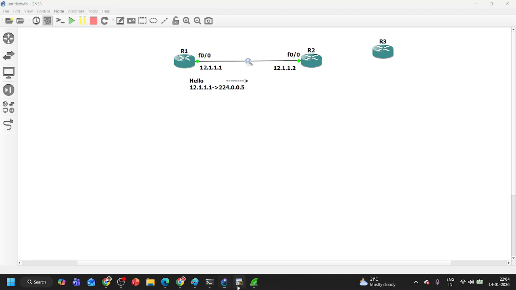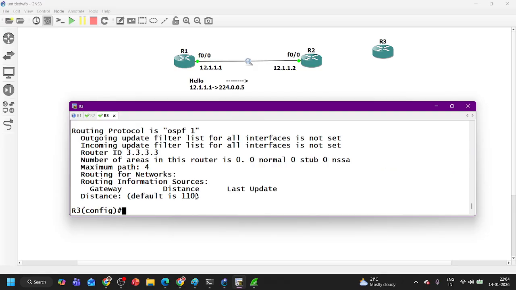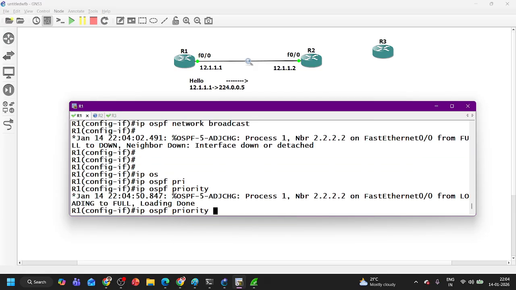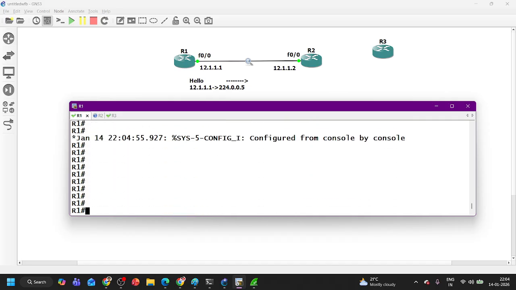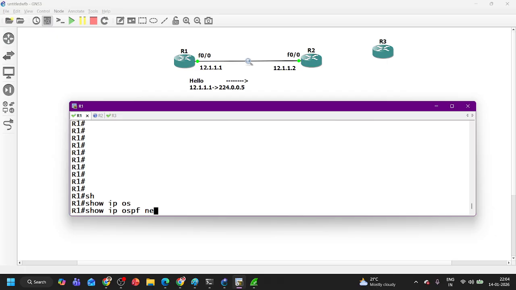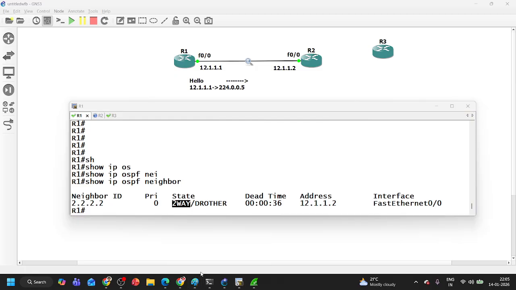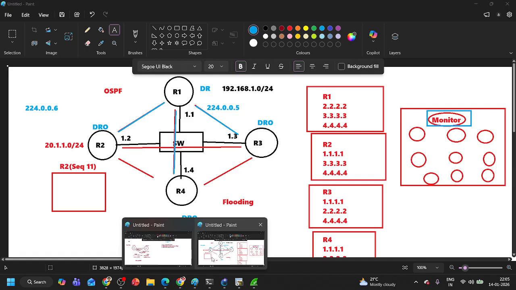If I configure priority 0 on both routers, with IP OSPF priority 0, and on router number 1 also, the IP OSPF priority is an 8-bit decimal value 0. Now see, show IP OSPF neighbor. See guys, this time this is the issue, right? Here in this case, if the neighborship state is two-way between router 2 and router 4, let's say, or between router 2 and router 3, that is a normal scenario. Everything is good.